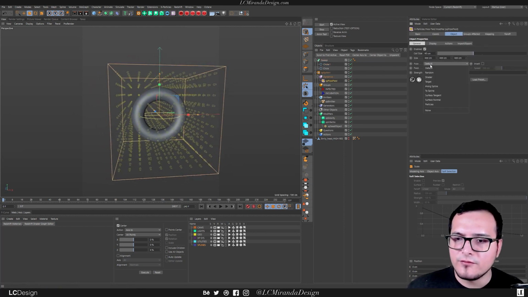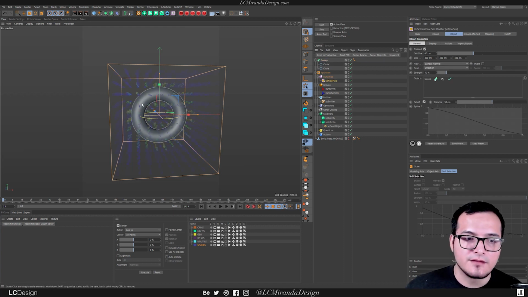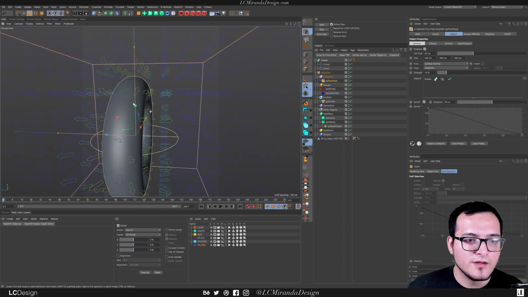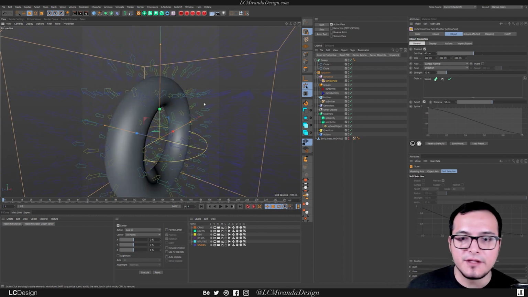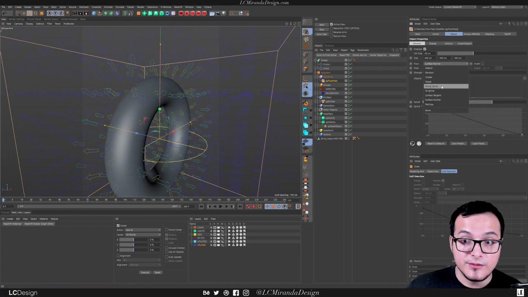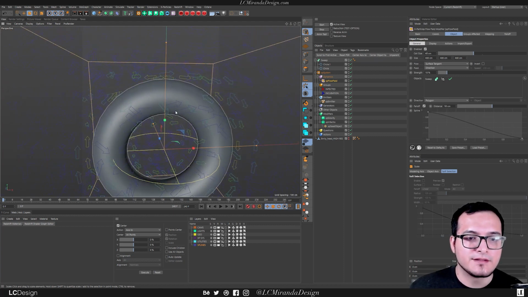And inside of our flow field, we can then do surface tangent or normal. I like to use a tangent, but I'm going to show you guys what normal does so you understand. When you drop in your sweep inside of the object, all of the normals of your polygons are pointing outwards. That's what tells the particles to go away from the donut. But if you switch this over to tangent, it actually follows the curvature of the object.